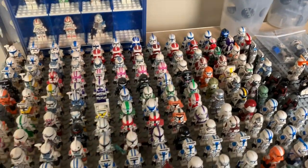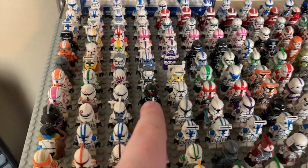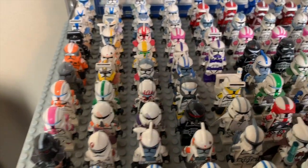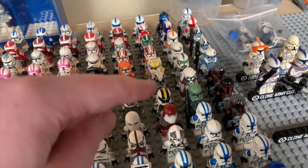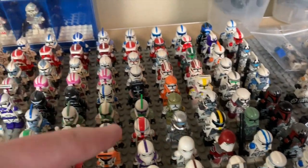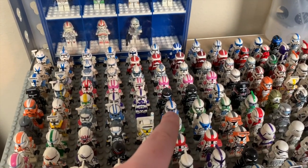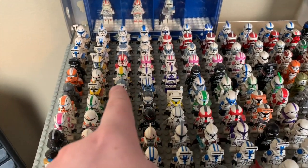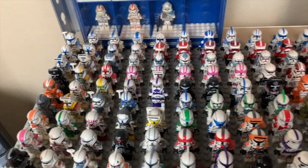Yep, there's number 2. And then we have Old Republic Troopers, Keller, another Purge Trooper, a couple Airborne, and then Delta Squad with the Pink Commando, Hope Squad, and then Metallic Commando. Oh yeah, and then another Commando Hornet, Kashyyyk Trooper, Warthog, Doom, Impact, Buzz, Draw, Mixer. I think that's Red Eye. No, that's Red Eye. That is Mixer, I believe. Havoc, Colt, Bly, Spec Ops, another 212th Invert, Waxer, etc.